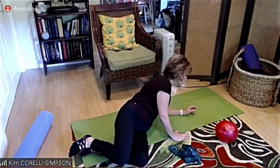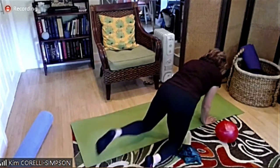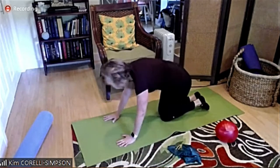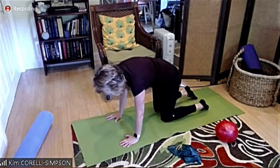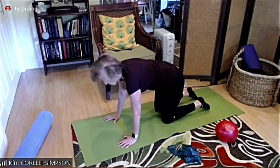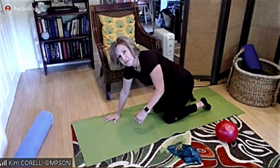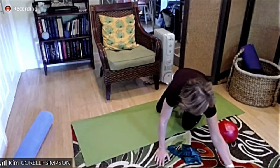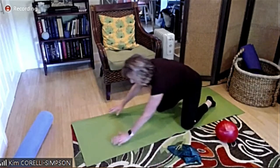So we're going to counter that by coming over onto all fours. I'm going to face this way. All fours, right? Into your quadruped position. Make sure that the back of your neck is nice and long. I'm going to move my second camera here.